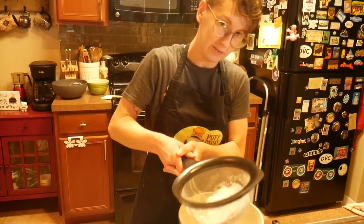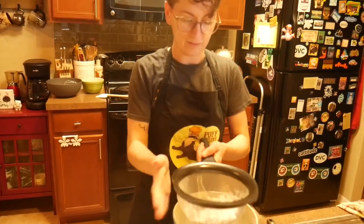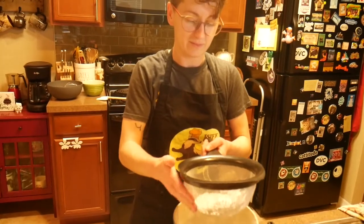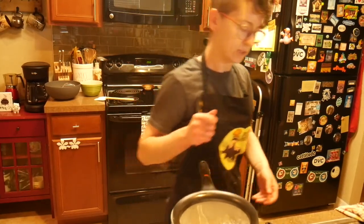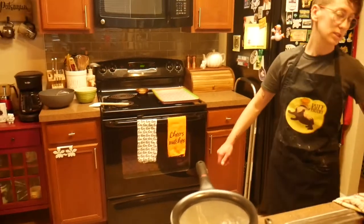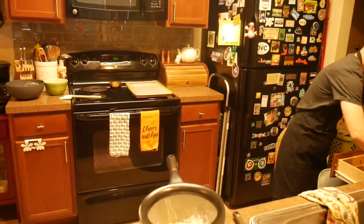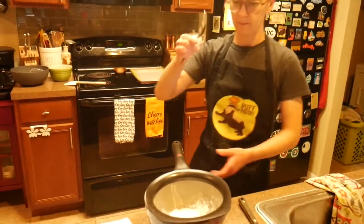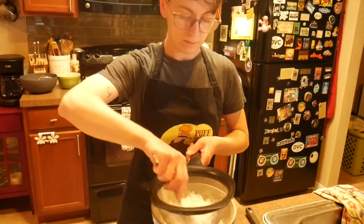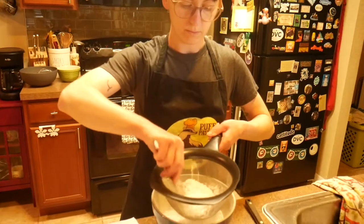Am I doing this right? Would you like to know how to do it faster? Take a spoon. You can like push it? Yep. There are no spoons. Not even a big spoon in the back? Because that actually might be better. Just kind of like stir it in there. This is also less messy, so thank you.